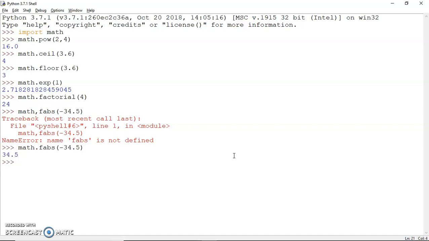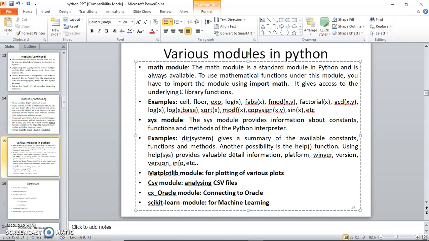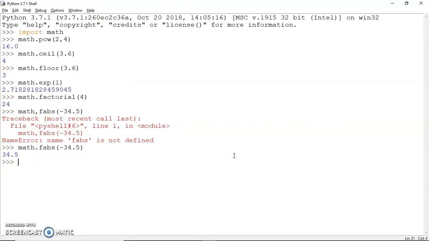So it will remove the negative sign from the output. And similar is the fmod function, which is used to return the remainder after integer division. So 23 and 5. So obviously the answer would be 3.